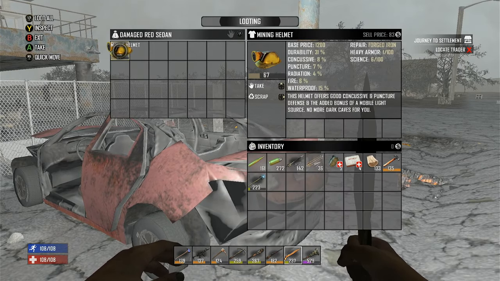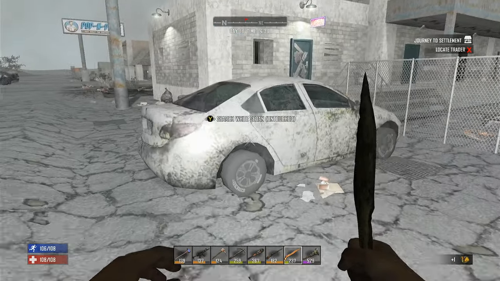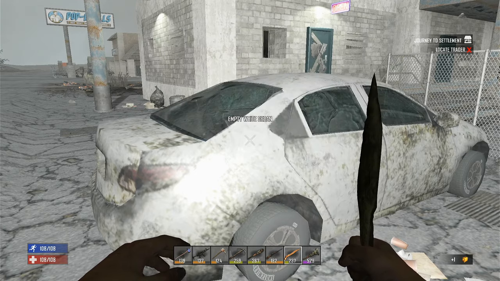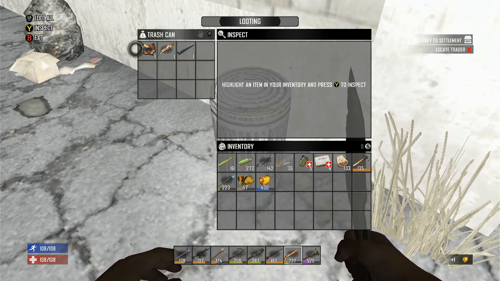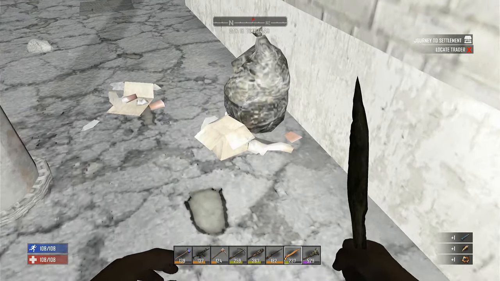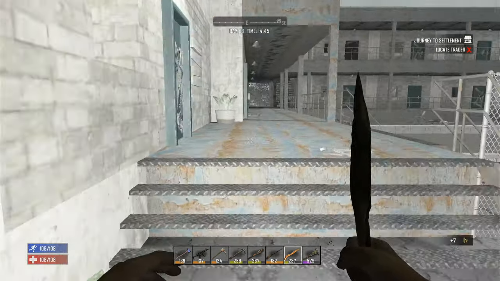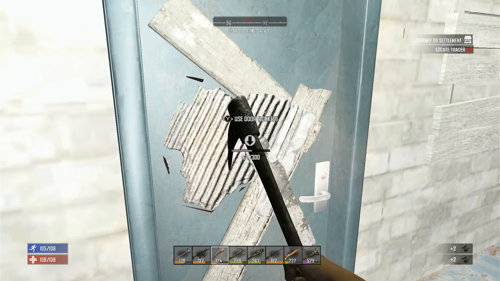Hey, a mining helmet. All right. Sell that bad boy. And nail gun frame. Cool. Like I said, we already have the nail gun, so... Hey, blueberry seed! Nice! We'll plant that! All right, we're gonna be gardening. That's real nice.